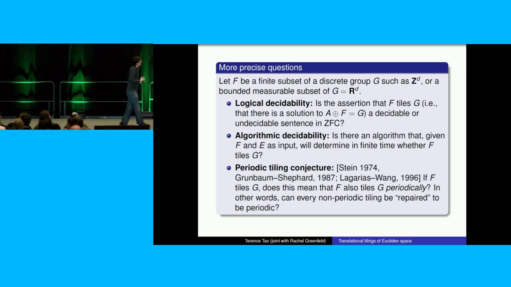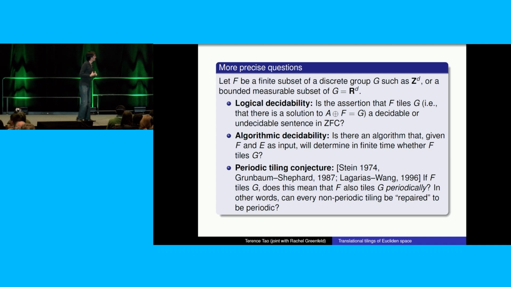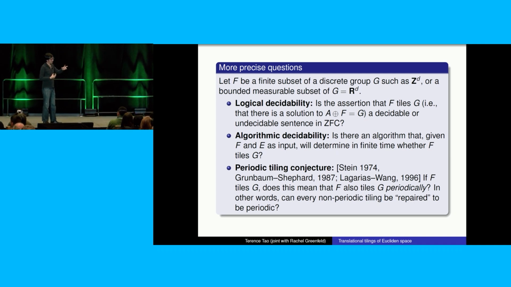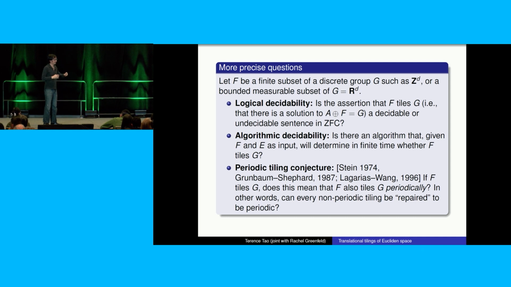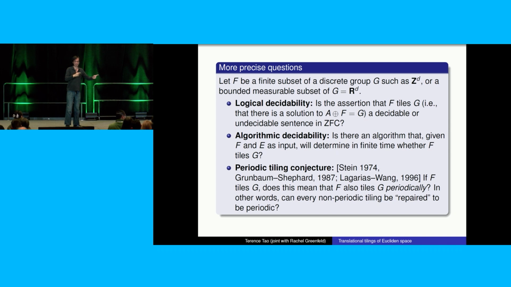And then there's another question more about the structure of tiling. Let's say you're in a discrete space. If F tiles, and you know that there's some tiling of space which is not periodic, so we know that sometimes tilings are not periodic. I gave you this example of the unit square tiling, and you shift it a little bit, and you have this tiling that is not completely periodic. But the unit square tiles non-periodically, but it also can tile the space periodically as well.